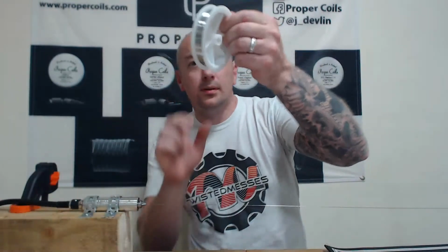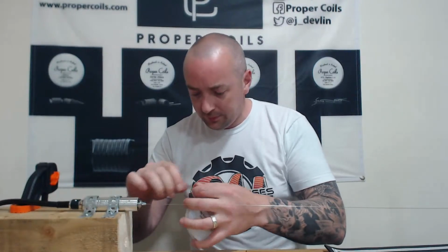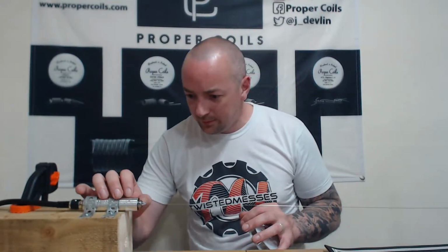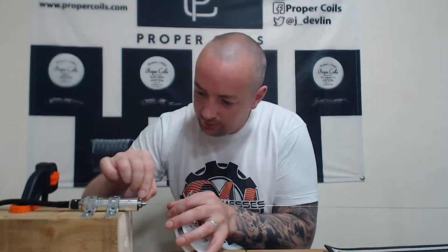36 gauge, you're going to wrap the aliens with 36 gauge twisted messes. So when you're making your Clapton, you want to wrap the Clapton the opposite direction you're going to wrap your alien at the end. People normally have a preference for which way they wrap their alien. I prefer to wrap it clockwise, so I'm going to do the Clapton anti-clockwise. If you do it the same way, it's just going to be a mess. So that's the right rotation.